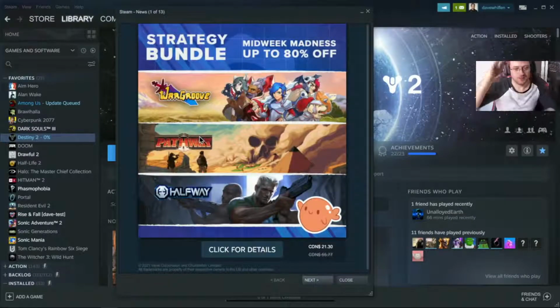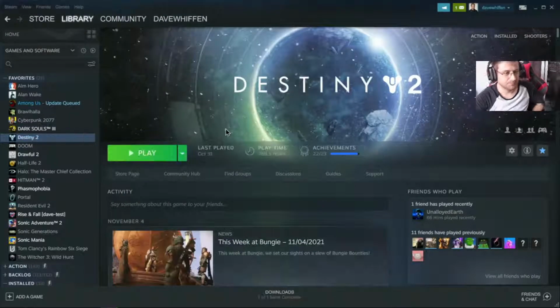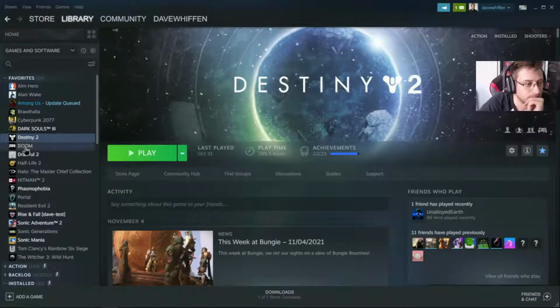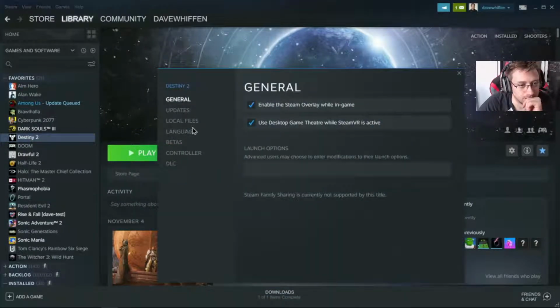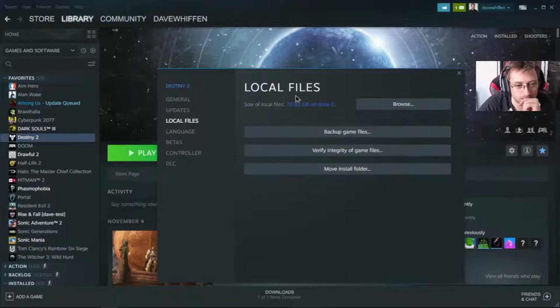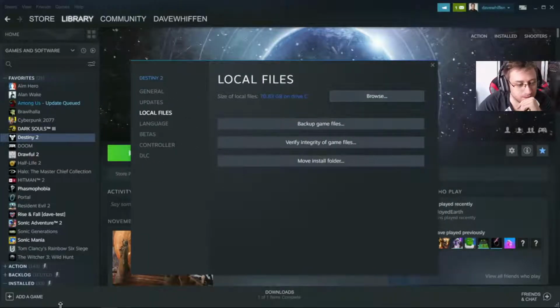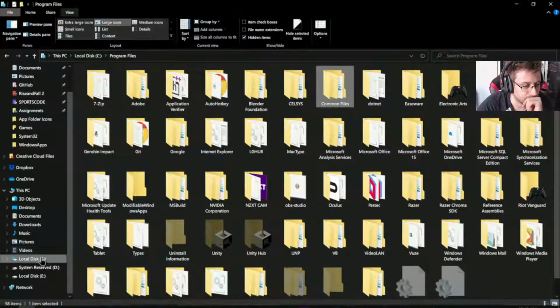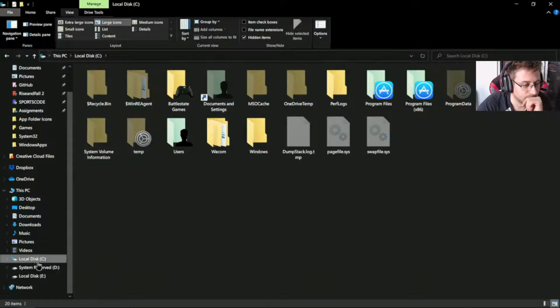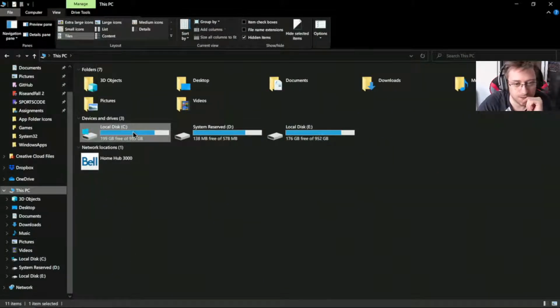Alright, let's update it. And then properties. Yeah, it's on the C drive, which I want the C drive to be open. So that's okay, but I'd like it to be less than that.